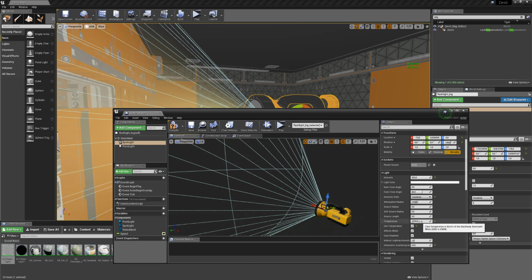And the temperature is set to 3100, which is close to the tungsten light color, but it changes when we are using the LUT texture, LUT table, on the post-processing volume. But when you start the level, it's good to know it's set to something realistic.